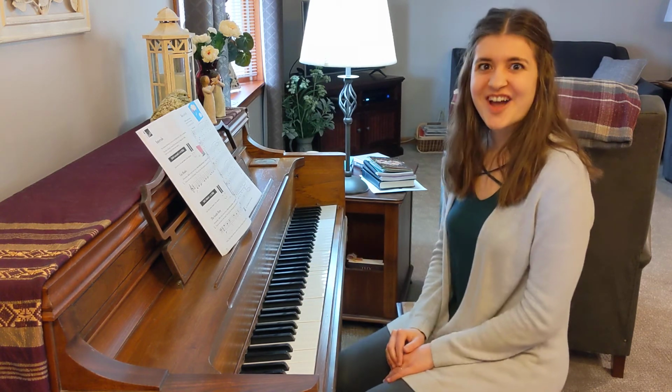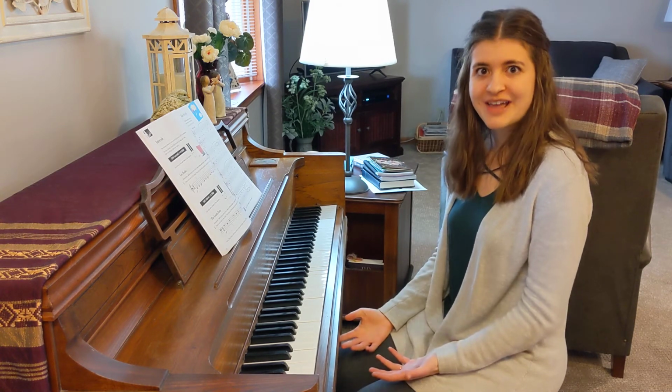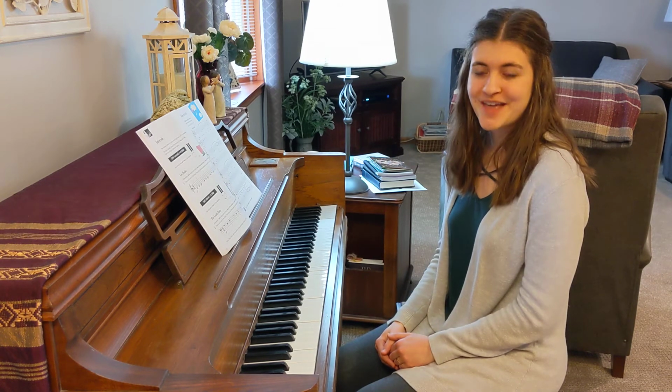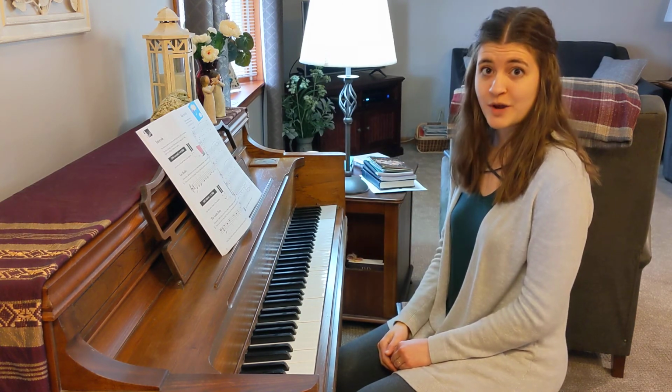Okay, great job. So we're going to talk about one more interval right now, which is another one that we've actually already been playing, but we didn't even know it was an interval. This is the skip. So as we know, a skip is where you skip over one note to get to the next one.